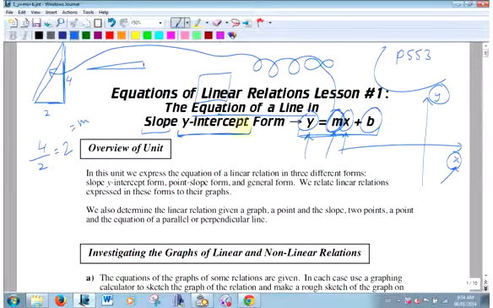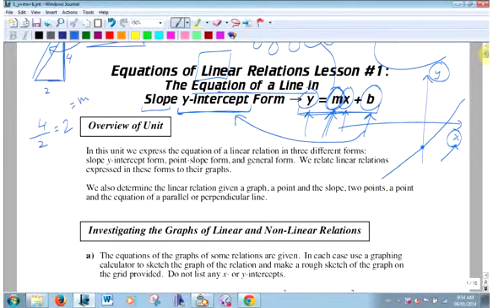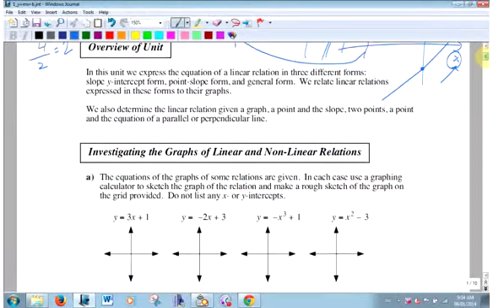Slope, y-intercept form. There's the slope. Guess what that is? Have we done a y-intercept before? Hey, there's one. What always happens at the y-intercept? X is 0. Have we heard that before? Yeah, maybe. Okay. So, I'm saying this a little slower than usual because, you know, we've had like a nice big holiday.